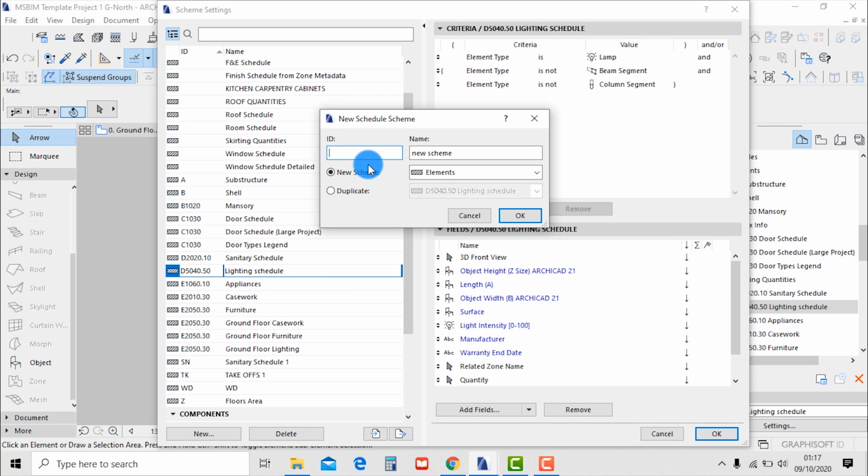It's going to be D50 and then 40.50, depending on the classification for your object. For the project, it depends. And then this, I'll call it legend. Okay, electrical legend.